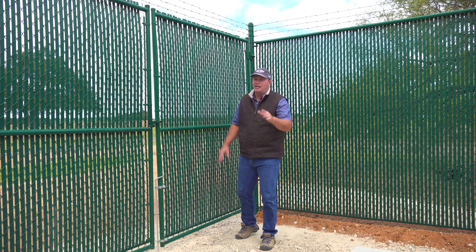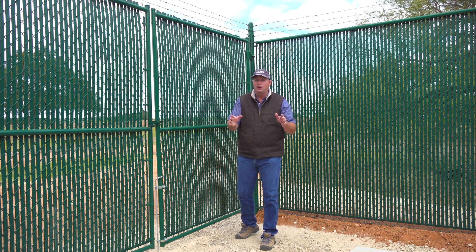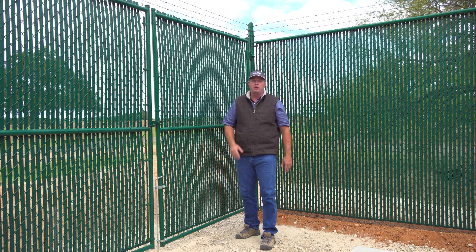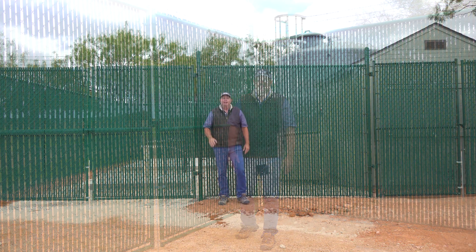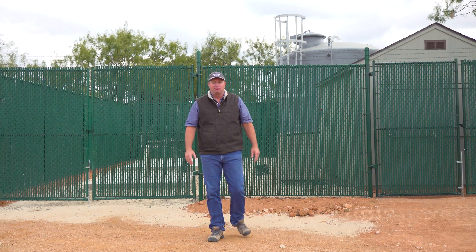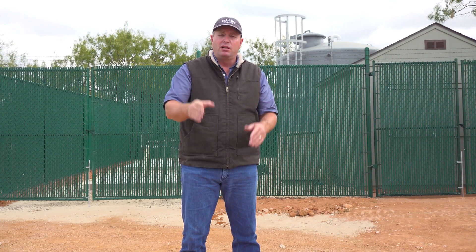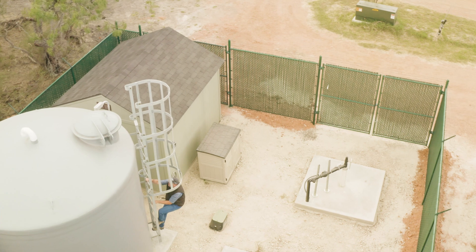One of the things you may have noticed on this site is this fence, and it's actually required by the state of Texas. You can choose a fence that fits with your decor; however, there are certain standards it must meet to satisfy the state. We will work with you and your engineer to design a fence that fits your site. This video should give you some idea of the challenges involved in building a public water system in the state of Texas. There are a whole bunch of rules we must follow depending on your circumstances — things like what aquifers are available, how many people are going to be using the water, and what they're going to be using the water for. We will work with your engineer to design and build a water system that fits your situation. Give us a call today — we'd love to talk to you about a public supply system. Thank you for letting us be your well man.